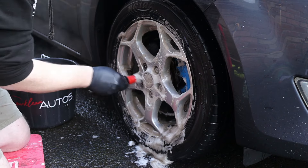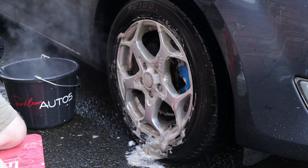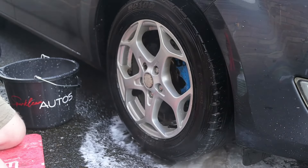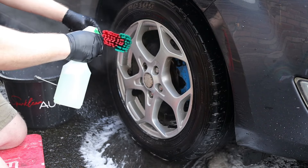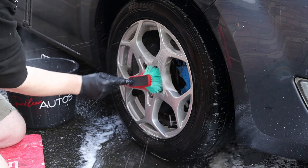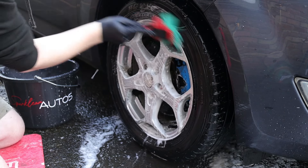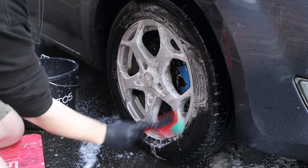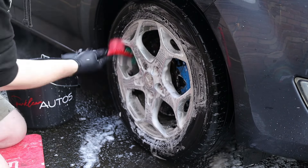What do I think of Green Star as a wheel cleaner? It's definitely pulling plenty of dirt out even at this 10% dilution. I want to remove the loose dirt from the face before going over it with the soft V-CAM brush to reduce the risk of causing any damage. The second thing that really struck me was just how much this product foamed up, even at 10% — honestly it was like using a wheel shampoo.